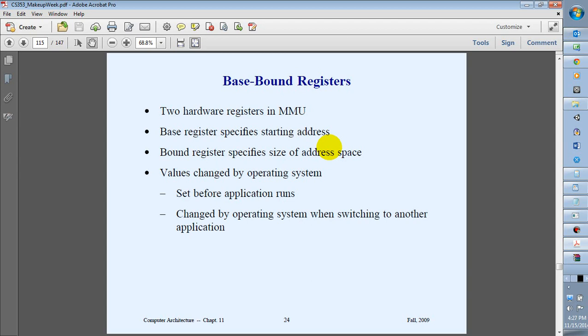The idea of base-bound registers is to use a mechanism that provides a single virtual address space and maps that space onto a region of physical memory. The name refers to a pair of registers: a base register specifying the starting address and a bound register specifying the size of the address space. That's a very easy way to dynamically allow for whatever is on the physical side and store it in two registers, and allow the operating system to know where that exists.